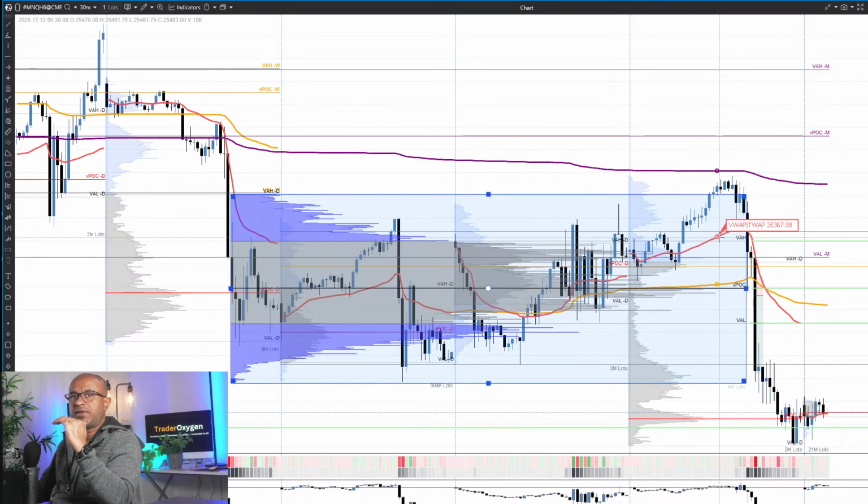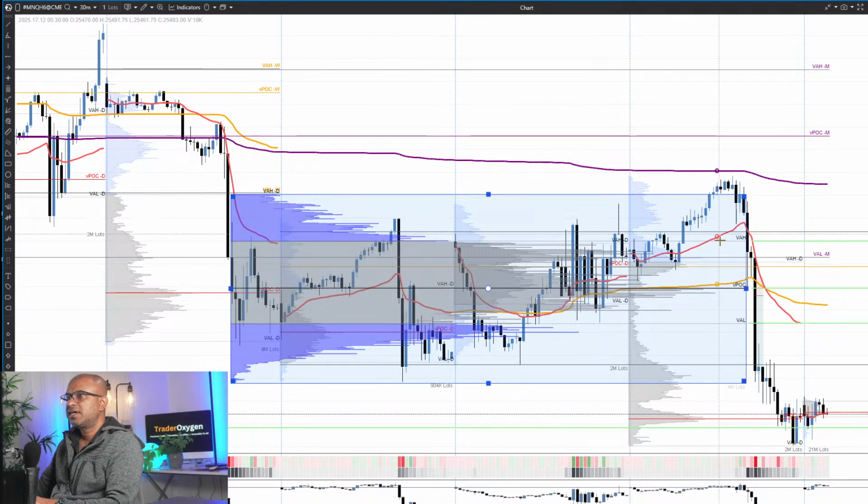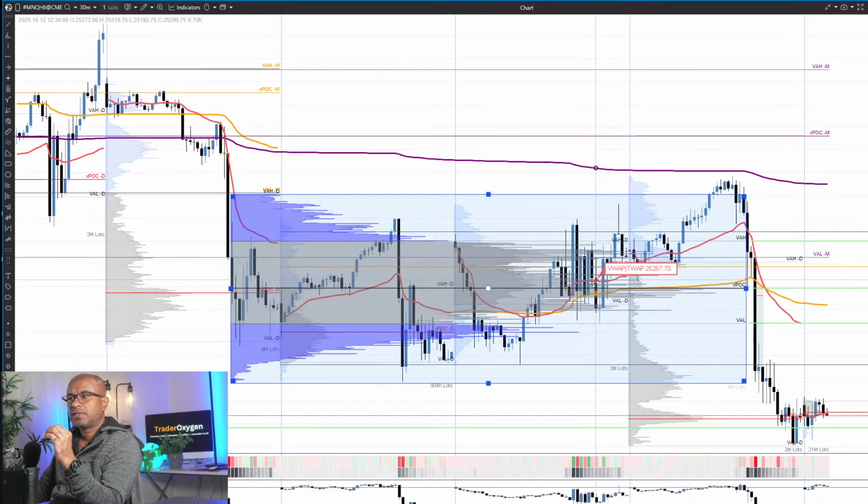Right, so now after determining the direction from the weekly and the daily charts, you are in the 30 minutes chart. This is the live market, the most recent price chart. For this 30 minutes chart, we can see this area is in a range. For the last 2.5 days, you can see the price is in a range. Now when you see a range, what that means is it's fair value. So this range is the fair value for the price.